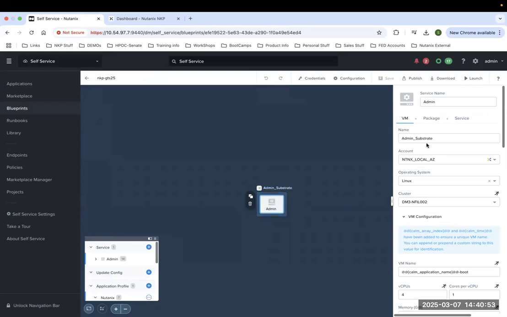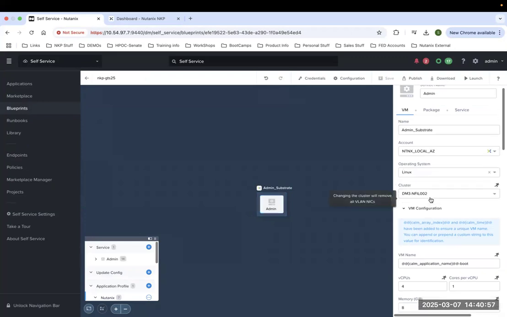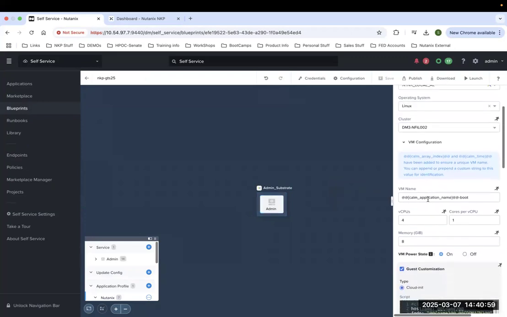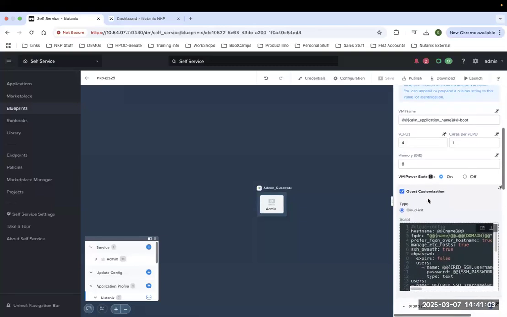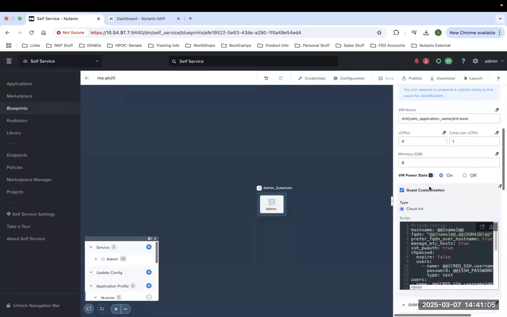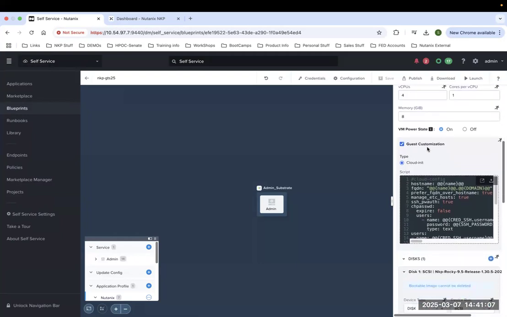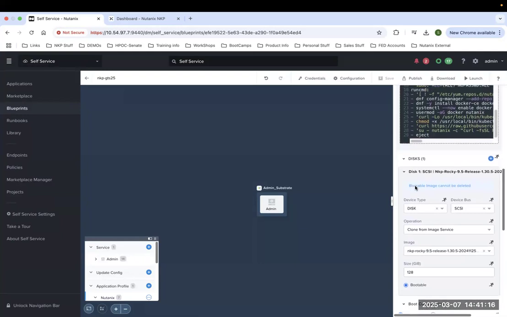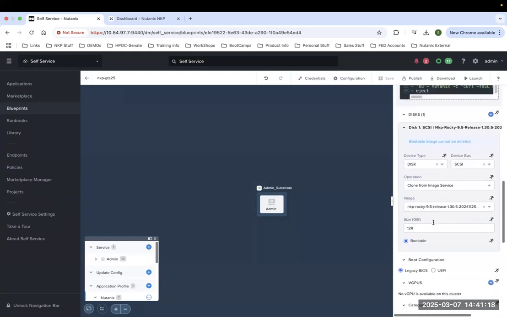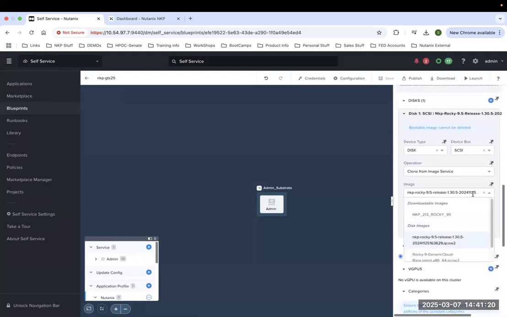And if we look over here on the virtual machine, whether we're running in Linux or Windows, we can see some information here as far as how we configure the virtual machine: name, resources, CPU core, memory, that kind of thing, power on state, and some of the guest customization or the script that we might run to do things like install Linux, and what disk do we provide, and what distribution of Linux do we provide.